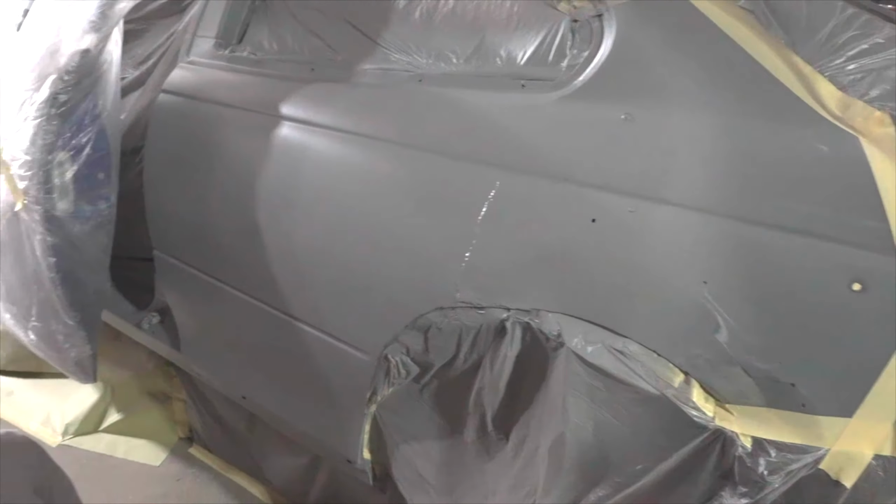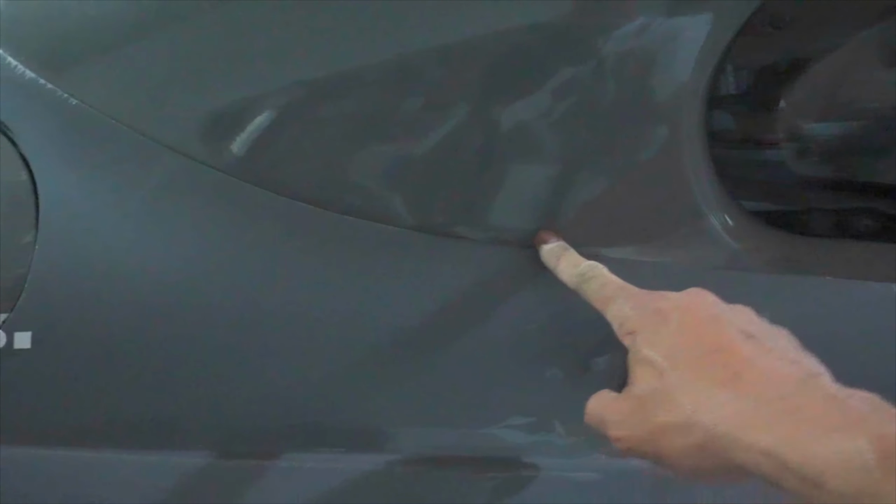We're going to have to either primer or paint the door, one of the two. Probably paint the door, paint both quarter panels and that other door over there. The reason for this door is because I peeled the wrap and peeled the clear off with it. And same with this quarter panel. Oh, it came off right here, too. We're going to leave that alone because we don't want it to peel up higher than that. Can't really see where that sticker was on here. Oh, I guess it's right here.